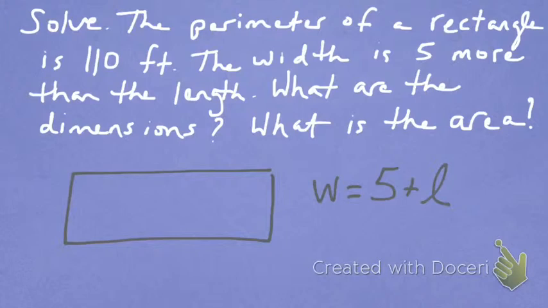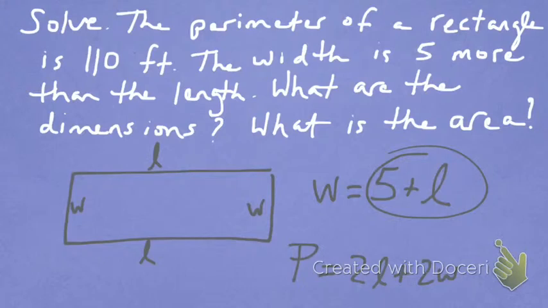Okay, what else can we do here? Well, there is a formula for perimeter. If that is the distance around, that means we'd have to walk a width, a length, another width, and another length. You know the formula for perimeter. Where is it? Oh, it's right there. There it is. Okay, well that's our formula. So now let's take this information we obtained from our translation and we will plug it in.